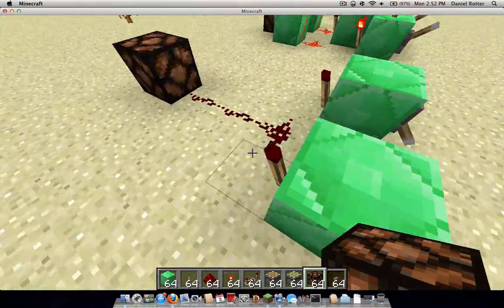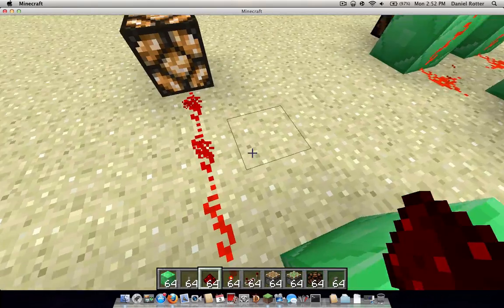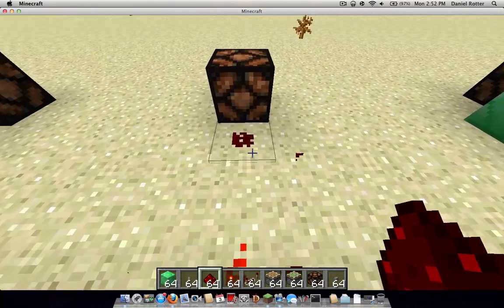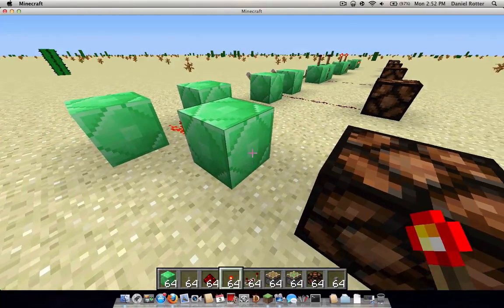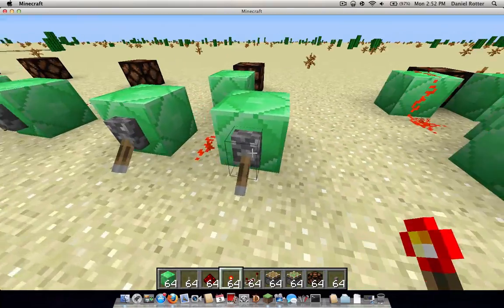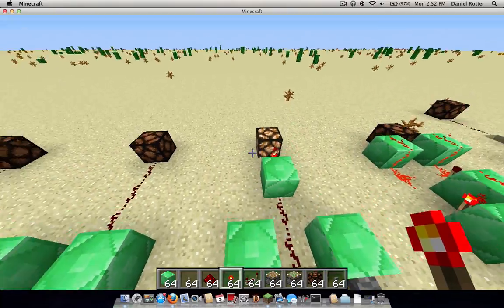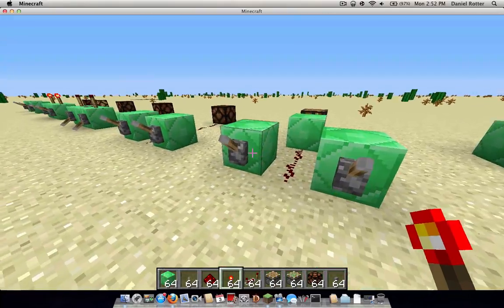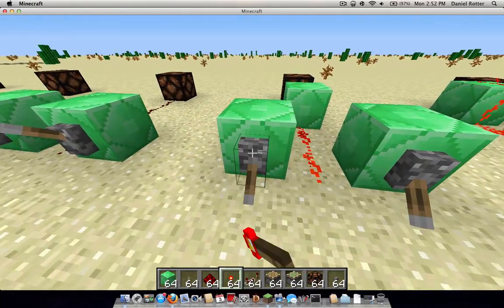Oh, right. NOR gate would be, let's see here. So this is me kind of building on the fly here. We do that. And we do that. Okay. So when these are both off, that'll be on.